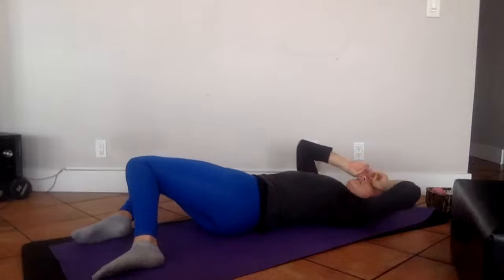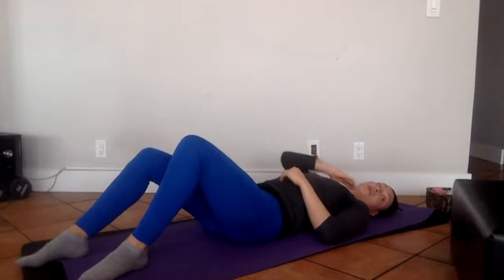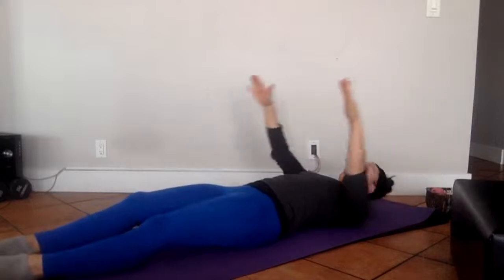Let's do a rolling up. One more roll up. And we're going to hold halfway with the arm move. Okay? And then we're going to do some yummy sitting stretches. It's going to be fine. Curling up halfway. You can use your arms. And we're going to get bent knees. Or straighten them. It might be easier if your legs are straight. And we're going to go back to the point and lower.